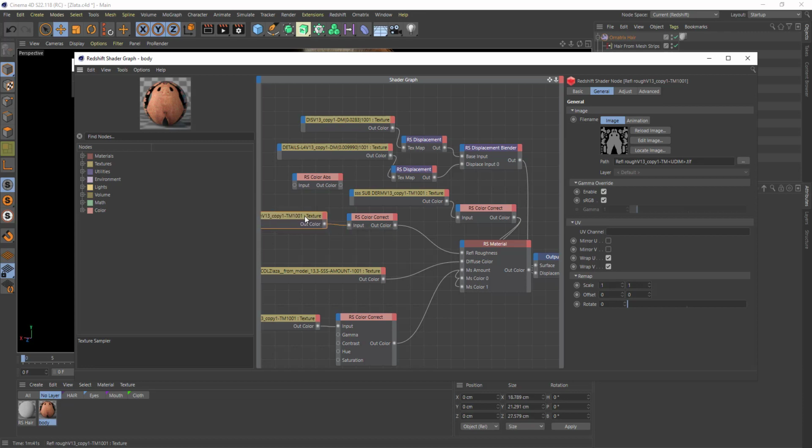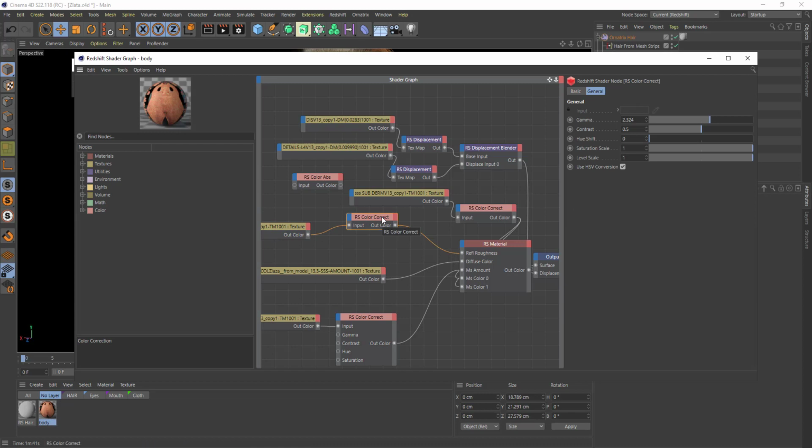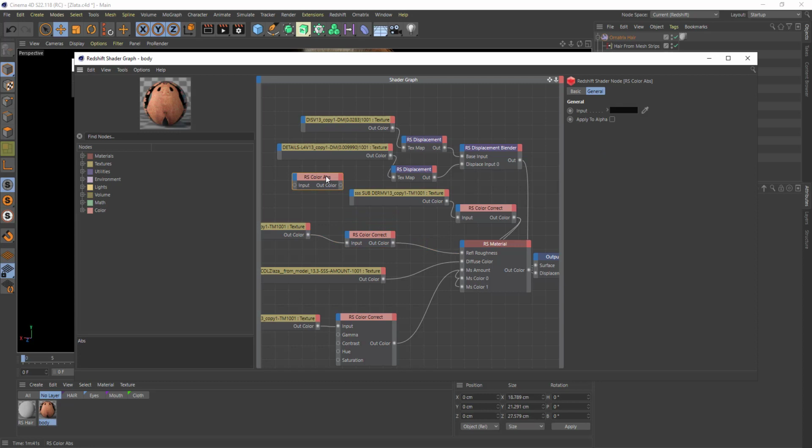So that's quite simple. And this one here is a roughness map. This will control how glossy certain areas are, like oily areas of the skin. That was just quickly made, nothing special there. Again, I used a color correct to adjust the gamma for that. And then we've got this absolute, which I don't need anymore, but I used this to initially set up what kind of scale between black and white I wanted to drive some of these. It just gives me a good idea.